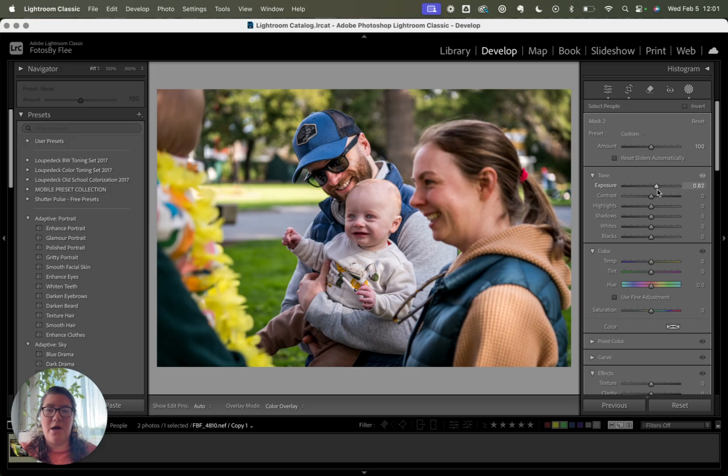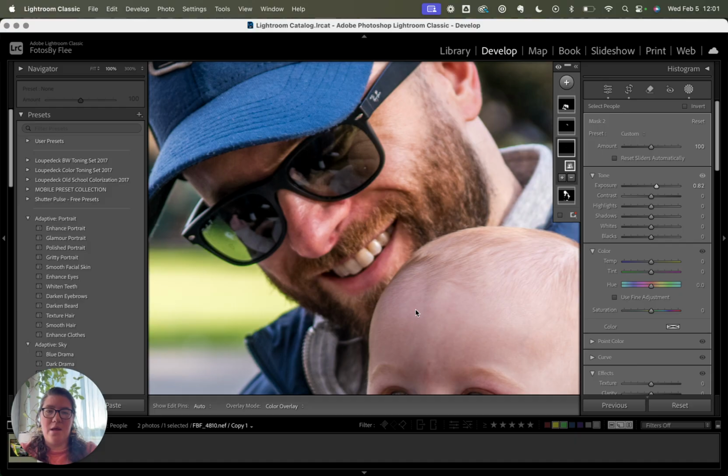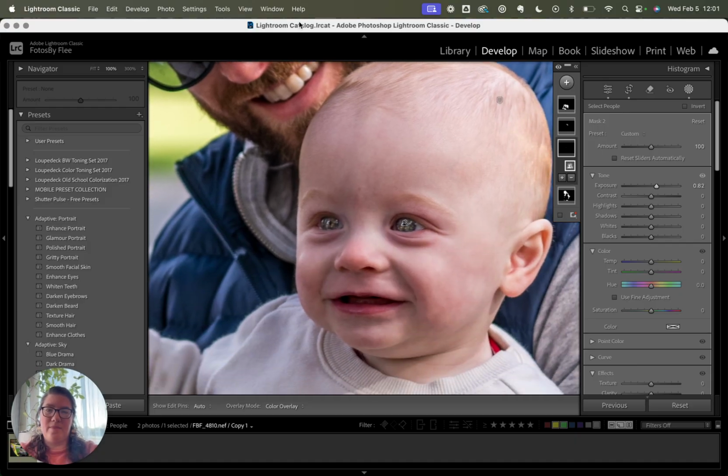This is not going to look good, but I want you to really be able to see it. I'm actually going to zoom in. Okay, so I've really brightened his eyes, and we're going to maybe make his eyes blue. Again, this is not reality, but I just want you to really see the difference. So I've used the AI mask to select the irises, and then I've made my adjustments.